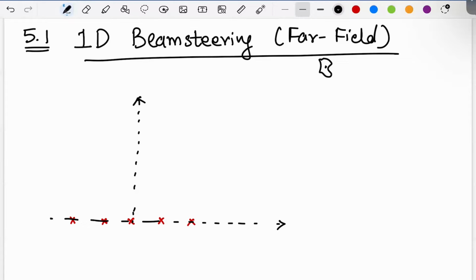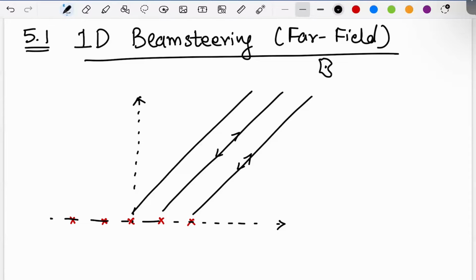Okay, so I turn on the first element. Since it's in the far field, let me just assume that they're all parallel rays. Right, it goes that way, hits that and comes back. Then the second one goes, hits and comes back. Third one goes, hits and comes back. Fourth one goes, it comes back. The fifth one goes, it comes back. Right?